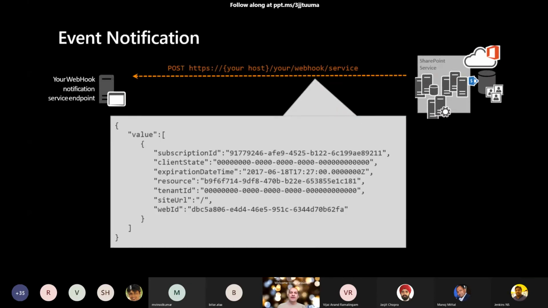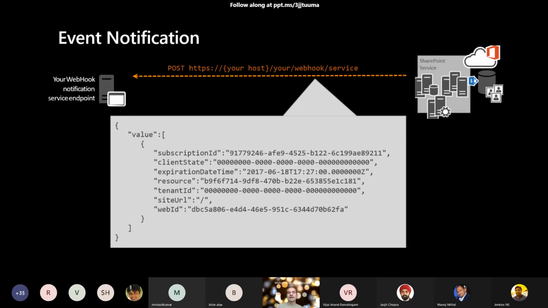Okay, this is what happens when you start to get a webhook from SharePoint. You get this JSON in the body, and you get the subscription ID. The client state is very important. When you subscribe a webhook the first time, you have to provide the client state, and this will be a word that you decide, just to add more security, because then SharePoint will use this word. Could be an ID, could be a word that you want. For every webhook, SharePoint will send you back this client state.